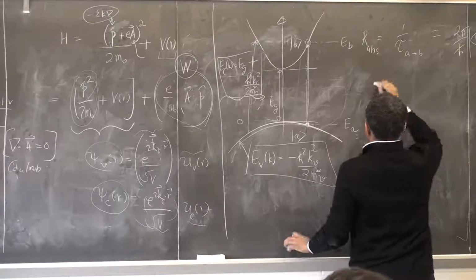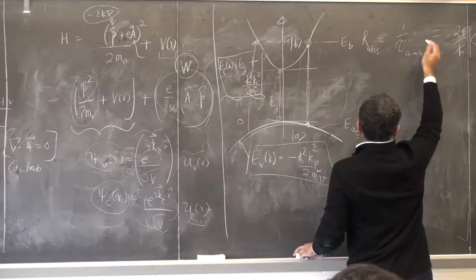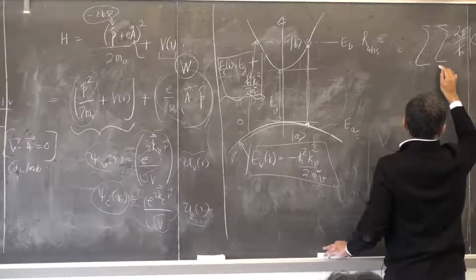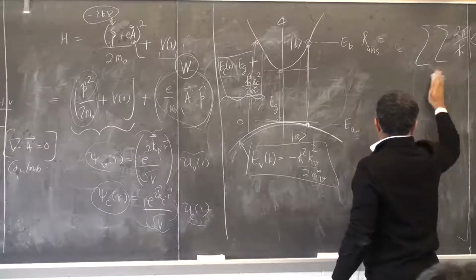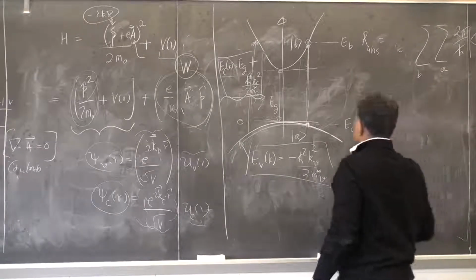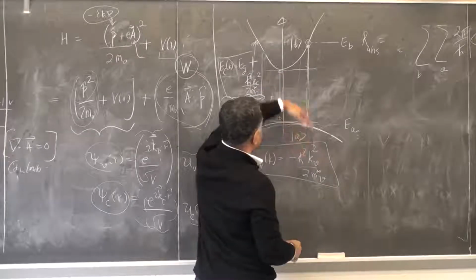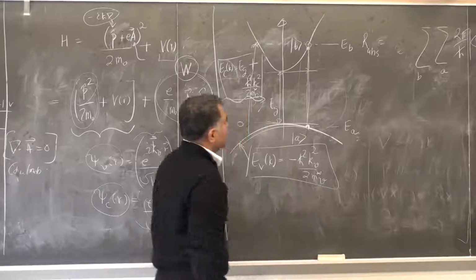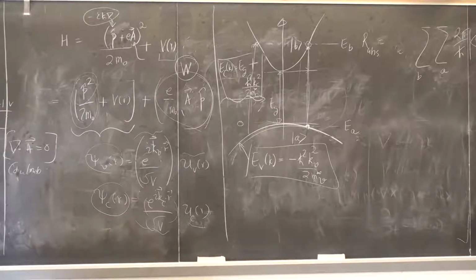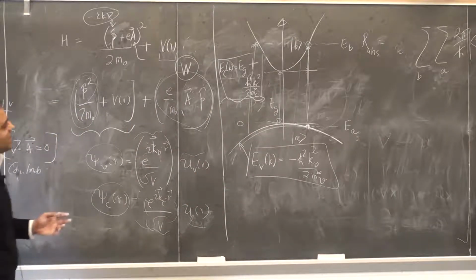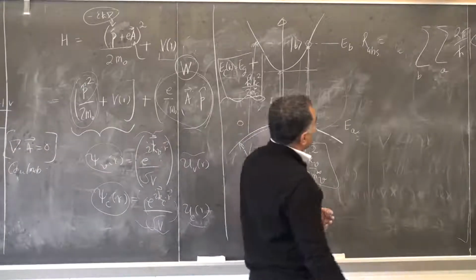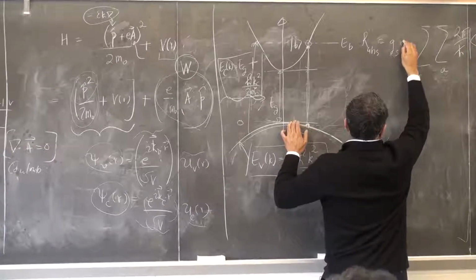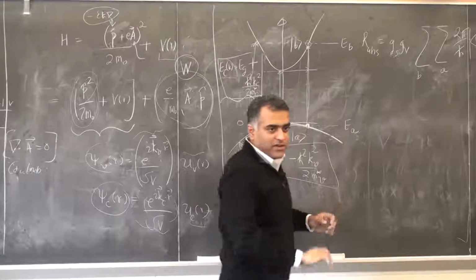So therefore, the net absorption rate will be, let's erase that part. I have to do a sum over all states in the conduction band. You can write it as all states A, all states B, all A's in the valence band, and all B's in the conduction band. So that's your total absorption rate. But unfortunately, we have not finished the job yet. When I'm summing over it, we can also add in my spins and valleys and all that. I mean, very standard stuff if I have spins and valleys.